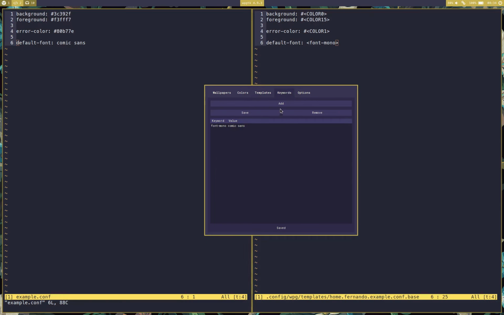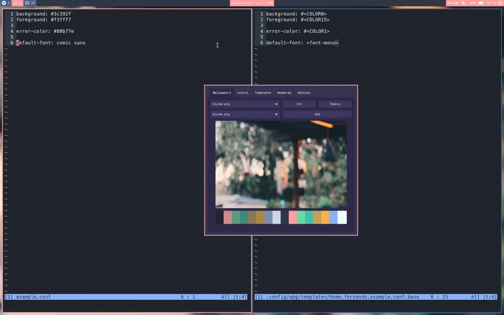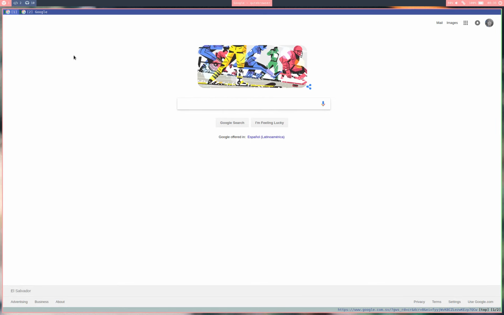Another thing you can easily do with this feature is that you can actually override wpgtk's default keywords. So if I want, for example, coloract, it will be more noticeable to have a value of, I don't know, color 9 for example, yeah, color 9. Let's say color 9. It's a good color. If I place it this way and I save it and I choose another color scheme, you will be able to see that now our active color is reflected by this kind of pink color.